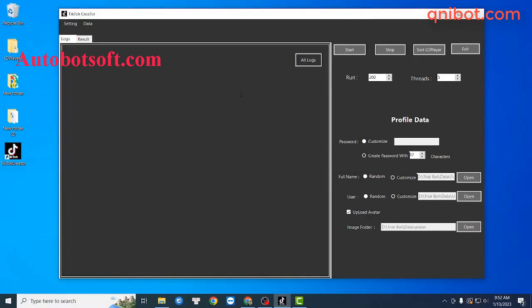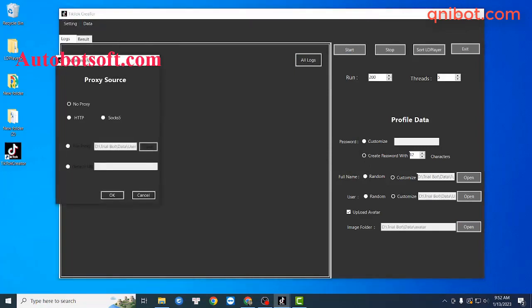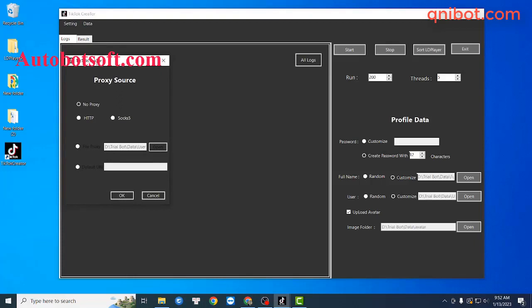Next, we will set up proxy. You click on Setting, select Setting Proxy. Then you will see the proxy source dialog box like this. In case you don't want to use proxy, you can click on No Proxy like this. The bot will use the IP of your PC to run.